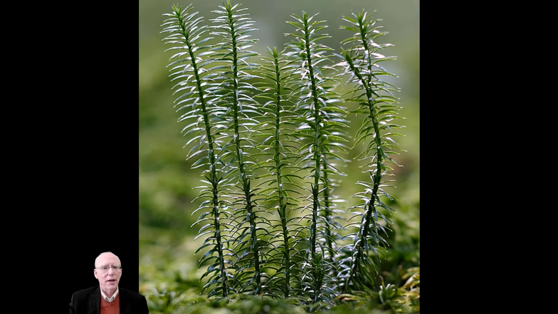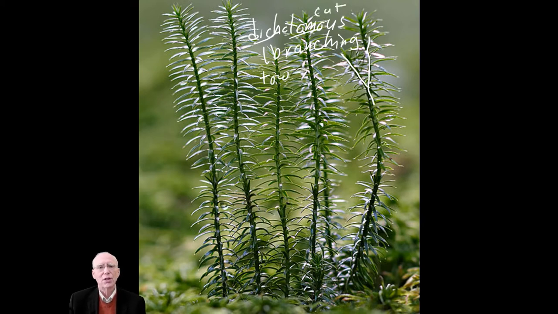Here's a vegetative part of the plant from a different species, and we can see a couple things here. One, that the plant is dichotomously branched. DICH means two, and tomi means to cut. So dichotomous branching is branching that takes place into two parts. That dichotomous branching can sometimes be equal. So if our branches came up and we had exactly equal branches each time, we would call that equal dichotomous. If the branches were unequal, as they are in this case, one shorter and one longer, that would be unequal dichotomous.